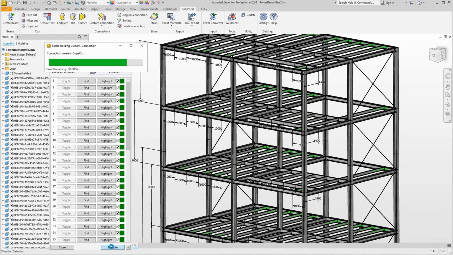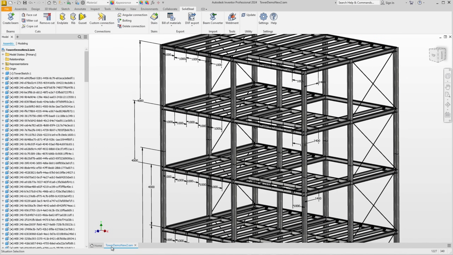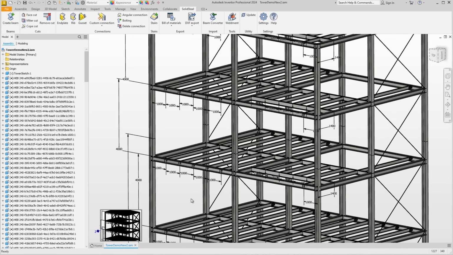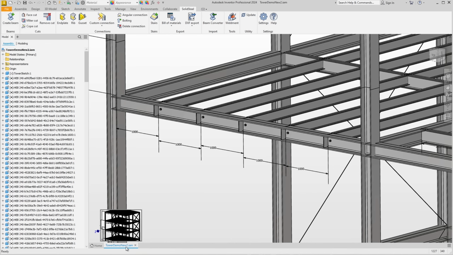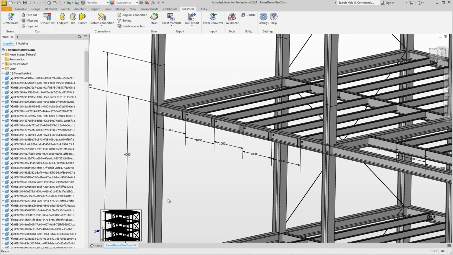The process now takes a moment, which I have shortened here in the video. How long it takes depends very much on the performance of your computer. Here on my computer it took about 4 minutes in real time, but this is just an office PC, not a CAD workstation. But no matter how slow your hardware is, the AI connection feature will definitely save you a significant amount of valuable time.